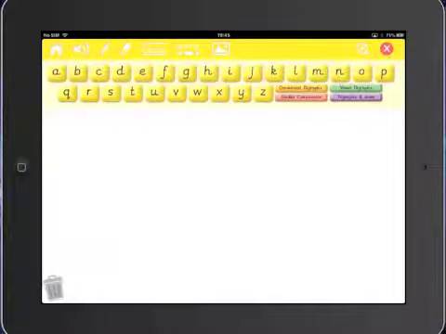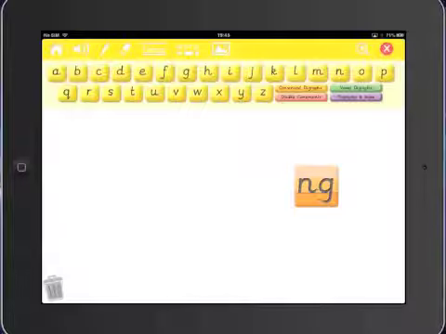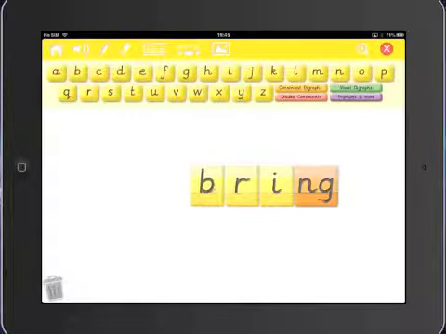Lastly, let's look at the digraph menus, which are located at the end of the main alphabet menu. By tapping on any one of these 4 buttons, you'll bring up an additional menu where you can tap on a tile and bring it into the gameplay area. Clicking the red cross at the end removes the menu back into its button. You can then click on additional alphabet tiles to create words, dragging them across to pull them together. Always a good idea to align the baseline. By swiping any tile to the bin, you can remove it.